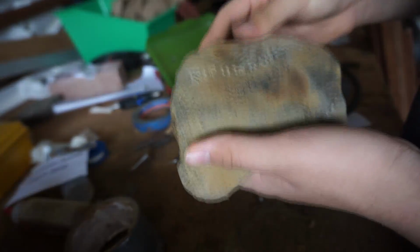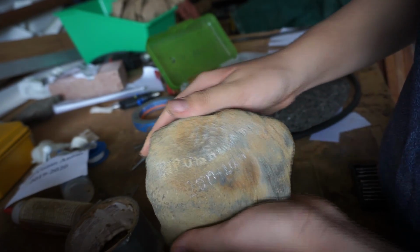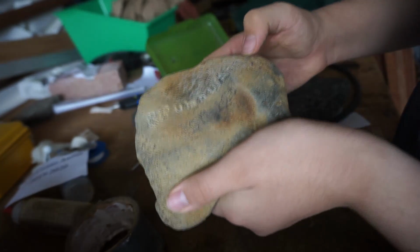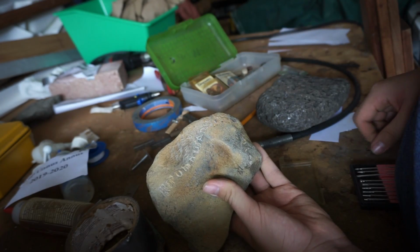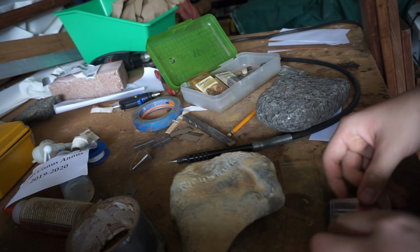Okay, camera died in the middle of that for some reason, but this is all I have. It just says RIP Unus on, and then I ran out of space. Should I do it like flying off the edge, like some kind of artistic thing? I don't know what I'm doing.